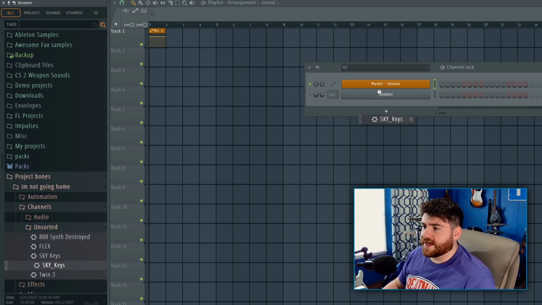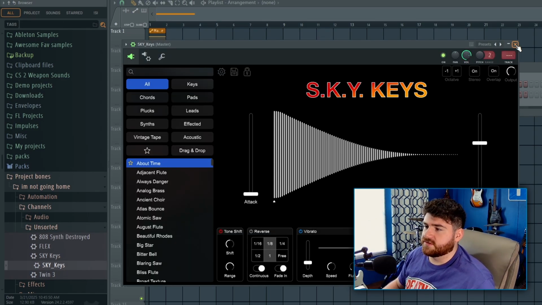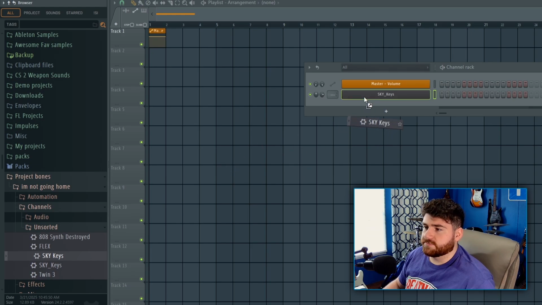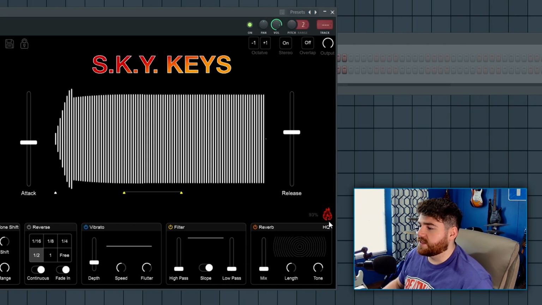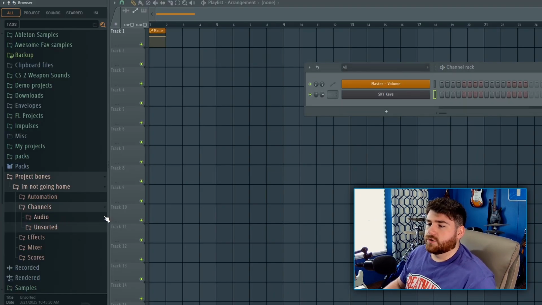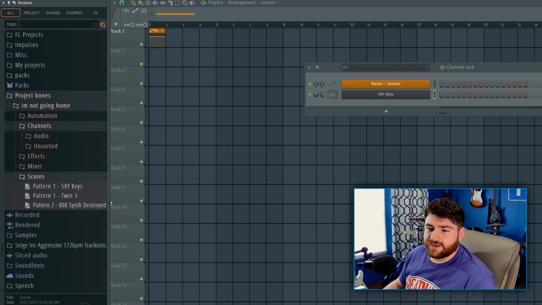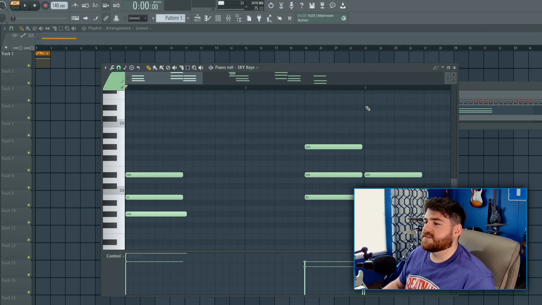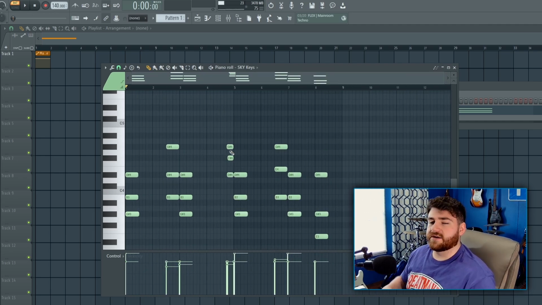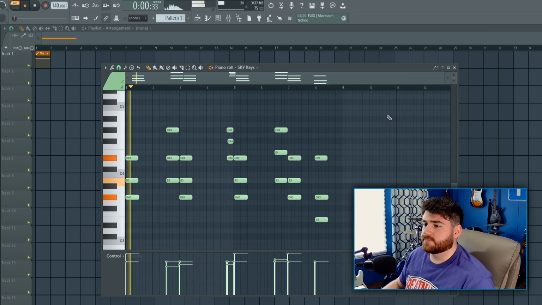So let's open up this Sky Keys that I just showed you all. Okay, this was not the one he used then. Let's open up the other one here, and look, it's the exact same thing with that saturation cranked all the way up to 100% for whatever reason. It kind of works, I'm not gonna lie. Now that we have that, what do we need next? We need the MIDI. So let's come down to Scores, go over to Sky Keys, drop it, bam. We have the exact same sound and notes he played in that other project in our own now.